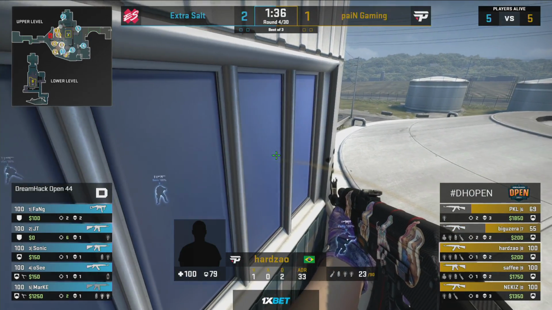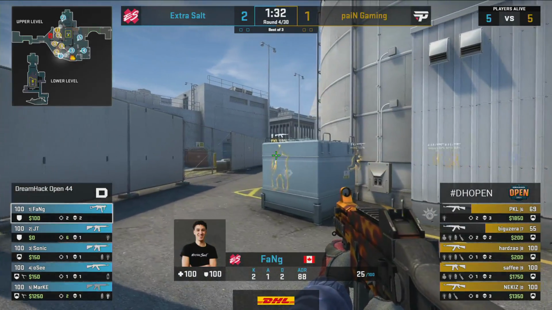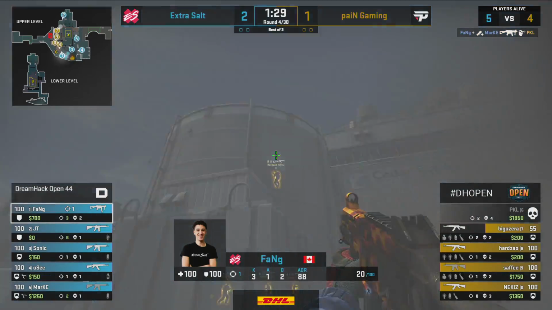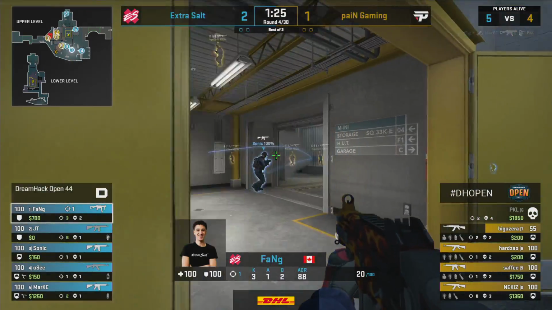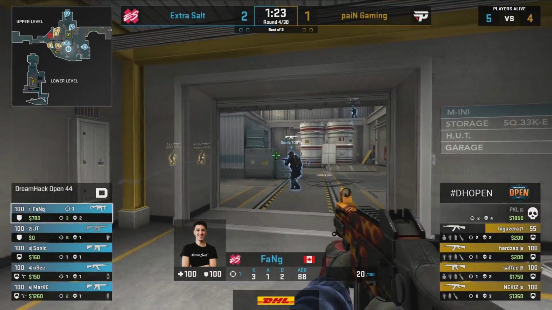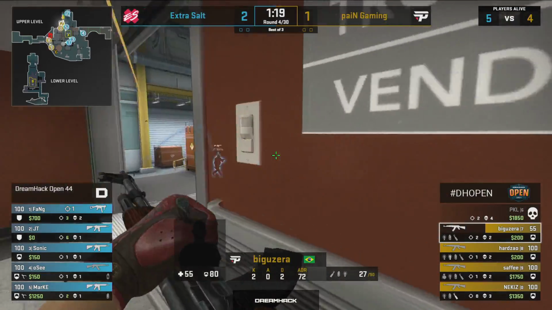The UMP of Fang will be ready to try and deny that. UMP aggressing very heavily towards outside. They have no idea. PKL caught off guard. That's a huge frag to find. And Fang does not get greedy, does not try and look for that AK. He just falls back to the site defensive. Yeah, that's incredibly disciplined, isn't it? Find that first, not try and look for any more.